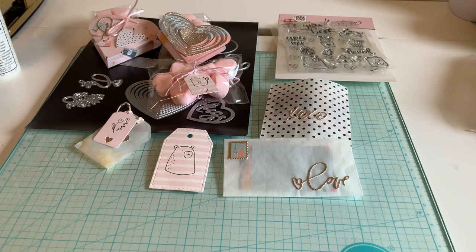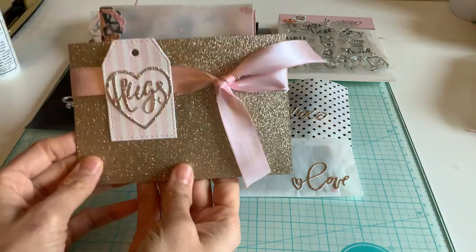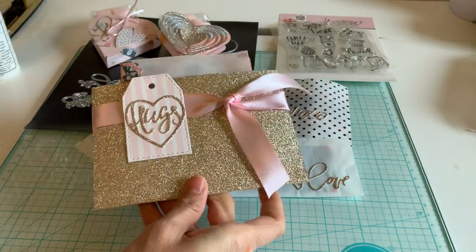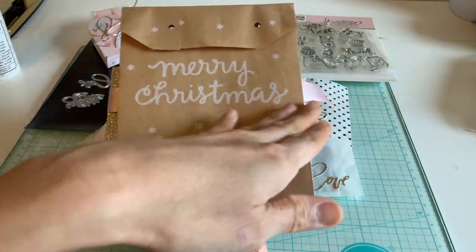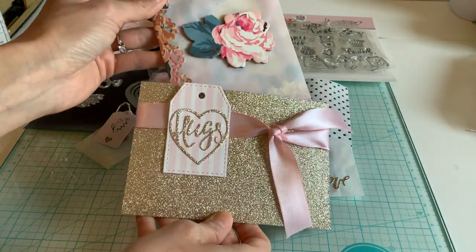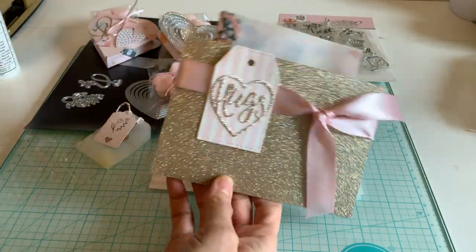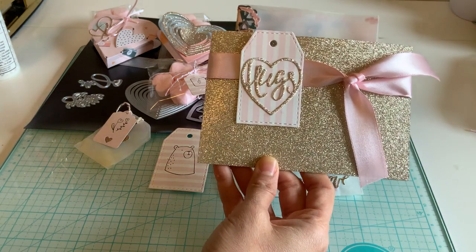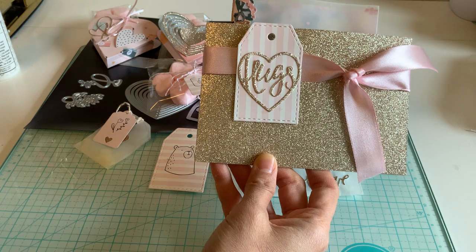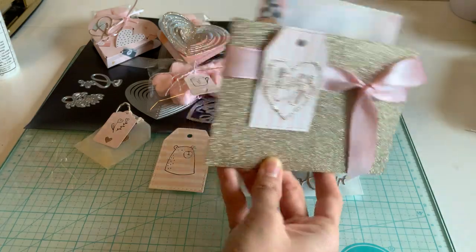This is a really fun project. I used a flat craft bag with no gusset or anything, and I took just the glitter cardstock and glued it on — kind of like you're doing a loaded envelope, but I just cut the top. I'll try to link similar bags. I literally cut the top and pasted it on so you can make this really pretty blingy pocket. I just couldn't stay away from the glitter this month! Valentine's is one of my favorite holidays — I know some people think it's a waste, but I don't feel there's anything bad about one reminder a year to slow down and say 'I love you.'